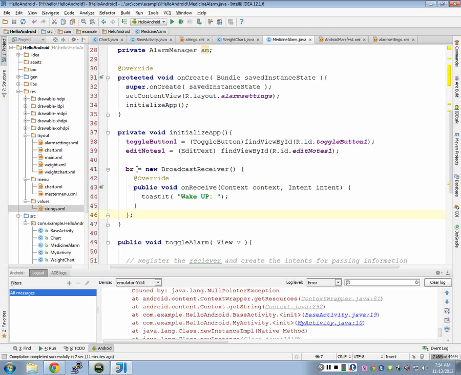This is a new broadcast receiver. We're overriding this onReceive, and it's going to give us the intent that we pass to it. When we pass an intent to the system, they're going to send that back to us. So we can put information in there just like we did when we passed information from the BMI calculator to the logger, right? We put extra information into the intent so we could get it out again when they send it back to us.